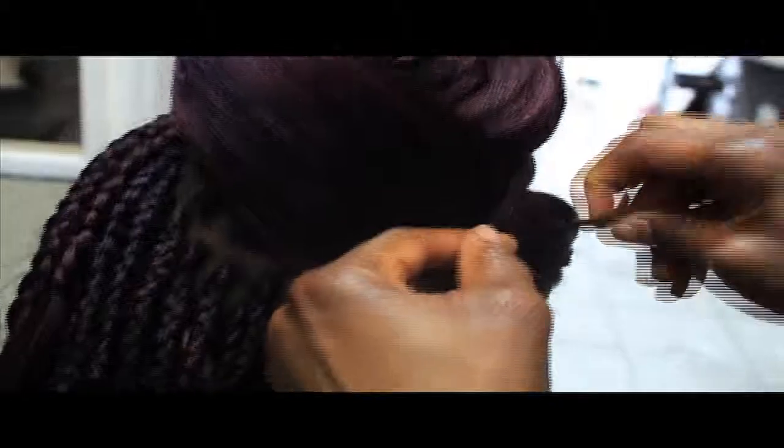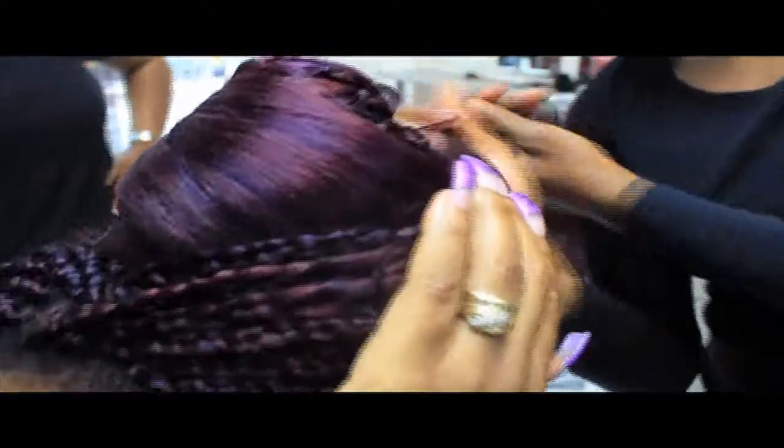You spread it out, spread it out. So always remember to spread it out when you're doing it like that. We need to set the braids. That's the effect of this hairstyle that we're trying to create today. So we set the braids and then carry it all the way.